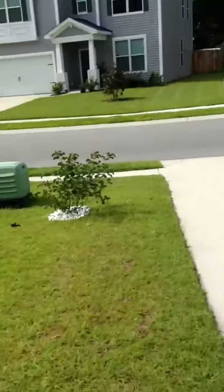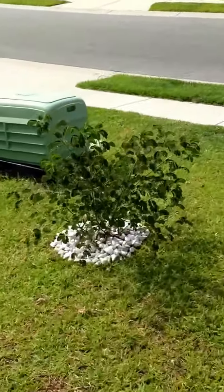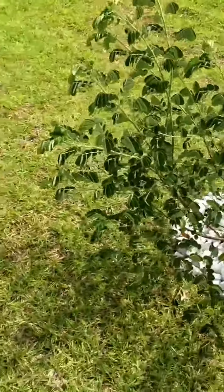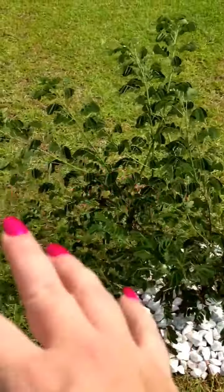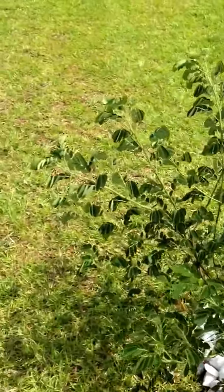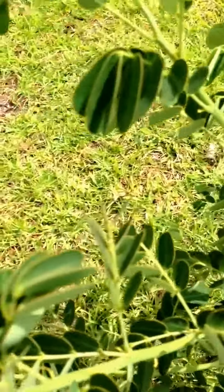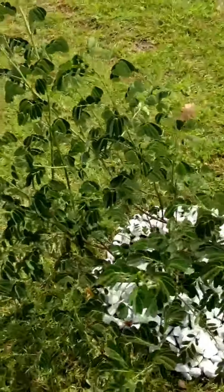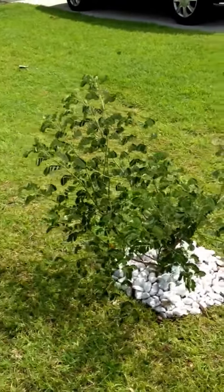And then over here, Bill planted the cassia tree, which will grow to about 12 feet or so. It's a really pretty tree. It'll have yellow flowers that will come down and cascade in the fall and winter. I think the leaves are gorgeous. When it's too dry, they fold up and kind of conserve their energy, and it's really neat.